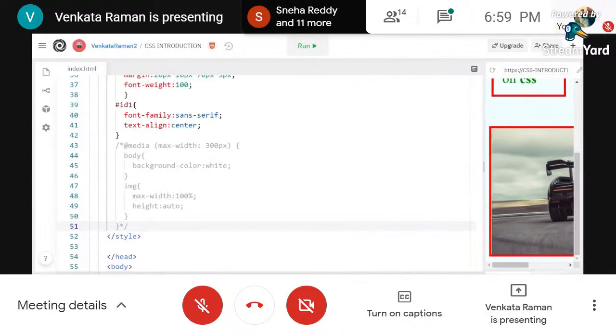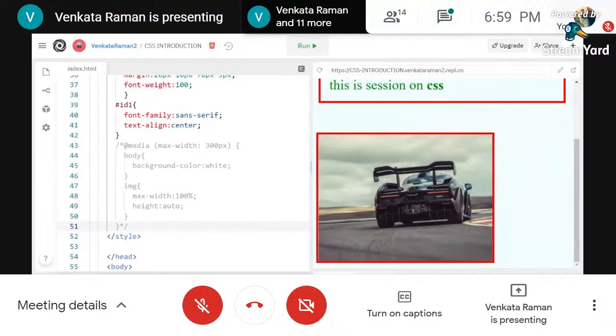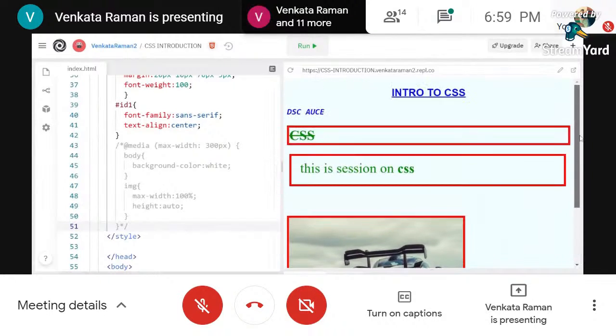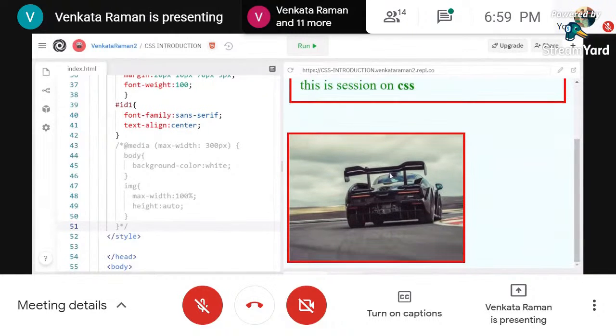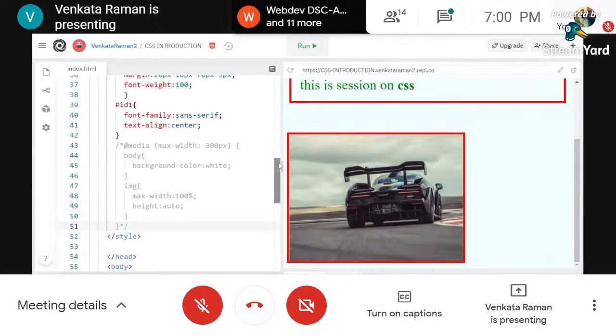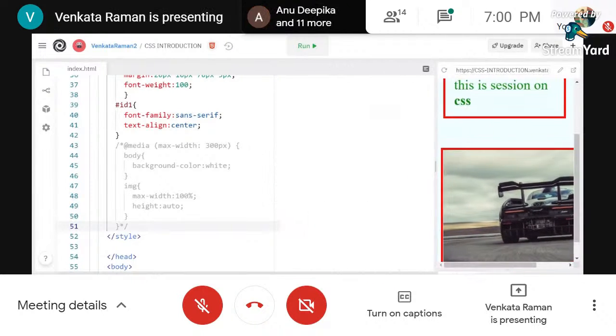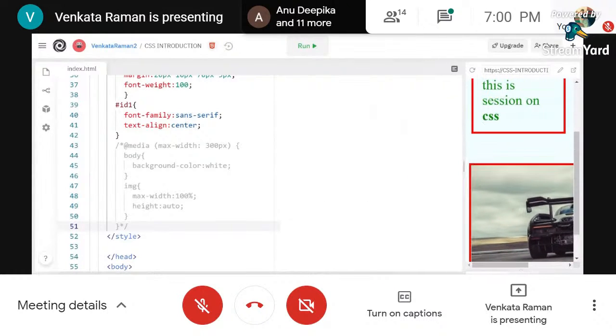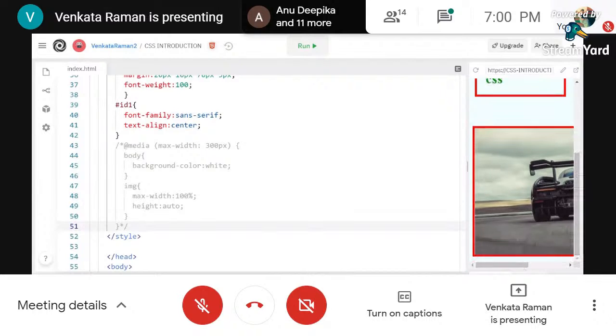So how can we make our website such that it works? If they look at it on the laptop, it's completely fine. They can view my photo completely. It would be good. But what if they view it on devices that have less width? They can only view part of it. They can't view the whole thing, right?